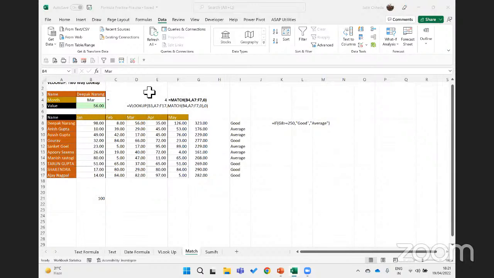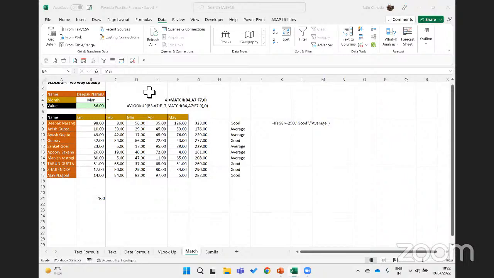Okay. Not able to hear. Name, month and value is there. Harsha ji, what do you want to understand in the tax formula?